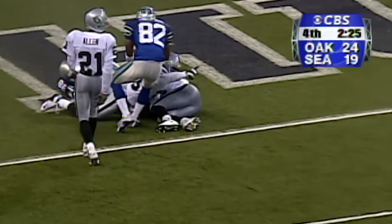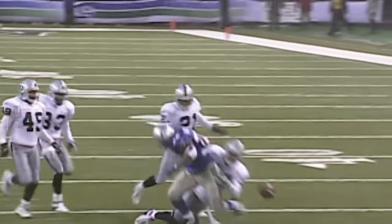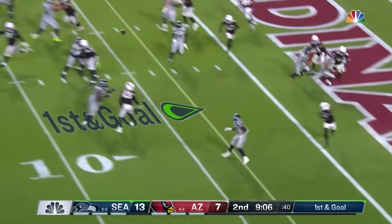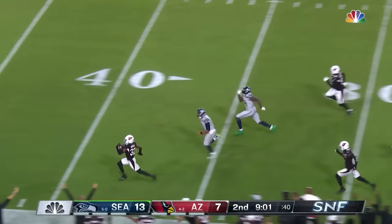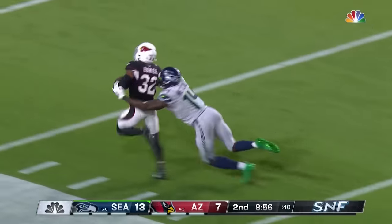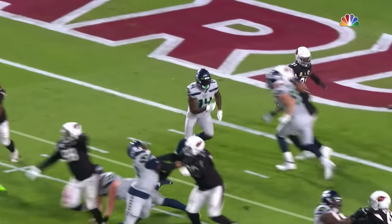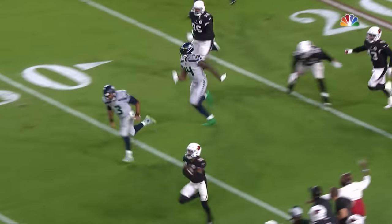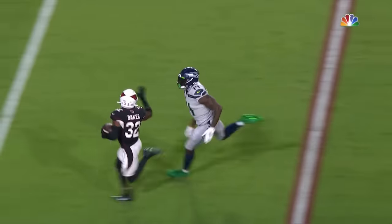The Raiders recover. Charles Woodson with that remarkable speed puts the old Lawrence Taylor chop on the football. He lost one and it's picked off at the goal line. That's Budda Baker — Budda Baker out in front. Can Metcalf track him down? Can he chase him down? And he does to save a touchdown. Metcalf just refused to let it go. It was unbelievable how much ground he made up — that had to be 10 yards on a very fast Budda Baker. He just tracked him down.